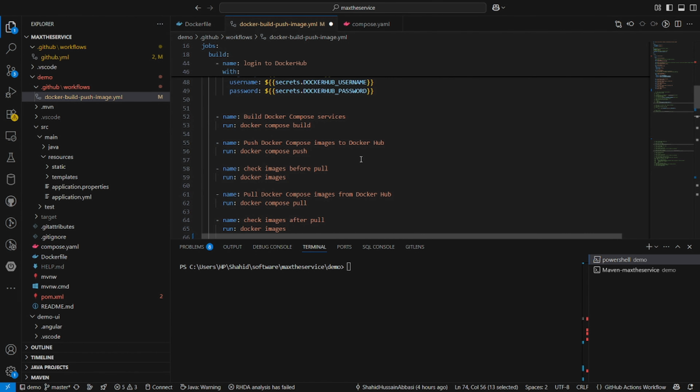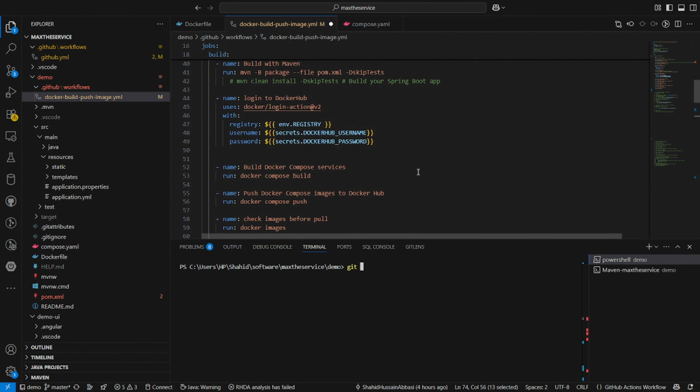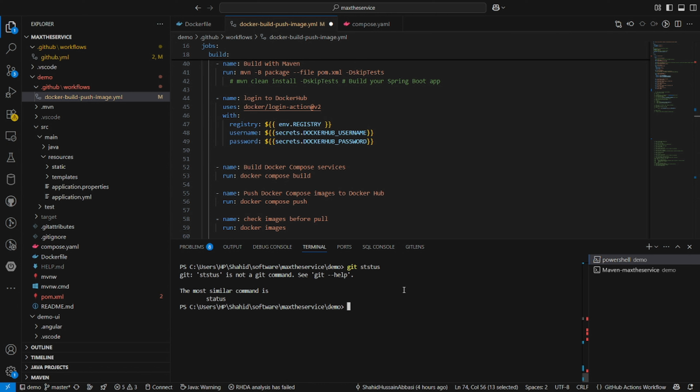So we are going to run our workflow. First of all, I will check whether we have any changes in this file. Yes, definitely I did. git status.